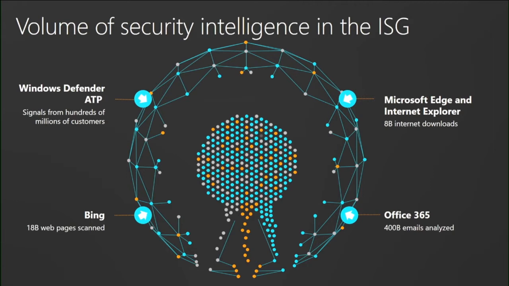Now, one of the downsides of utilizing data in such a way is that attackers also know that we're utilizing data, and they're trying to manipulate this graph and seeing whether they can trick our algorithms to make incorrect decisions. And when we go into examples later on in the presentation, I'll talk about this adversarial machine learning aspect a little bit more, and how we make our machine learning algorithms more robust against these sort of threats.